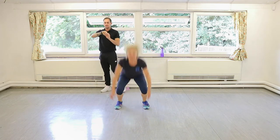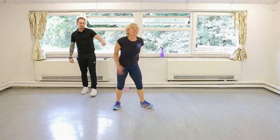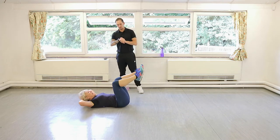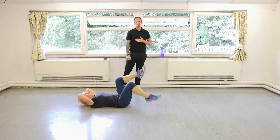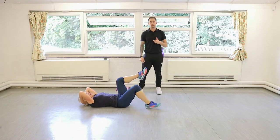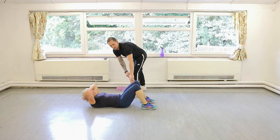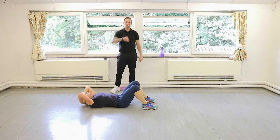Jump, jump, jump, crunch. Down on the floor. We're having a hissy fit. Hand crunch. If you want to put your feet down, do. Nothing wrong with putting your feet down. If you are keeping them up though, make sure those knees are away from your hips.